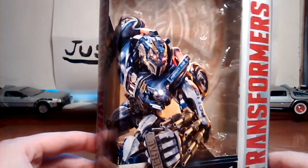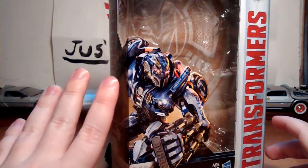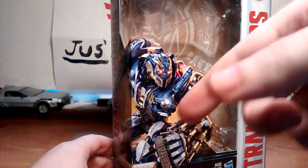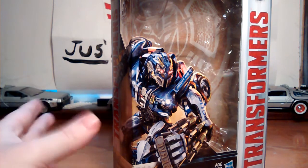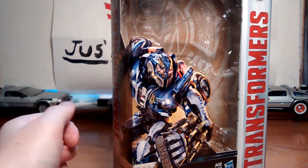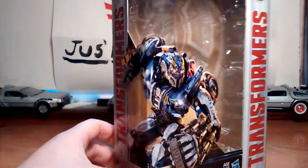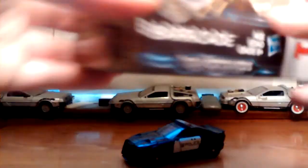Nice piece of artwork of Barricade. Honestly, it looks completely different from the first movie. You can't even tell that this was the same Barricade. But apparently, it's the same Barricade from the first movie. Apparently. I saw the movie, I don't see any similarities except for the fact that he's a police car. A Mustang police car. Well, but we got Barricade, Transformers, The Last Knight.